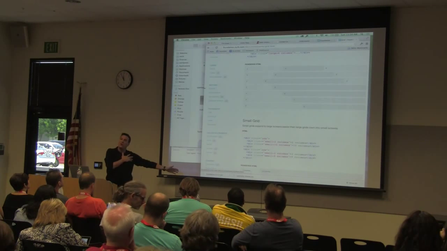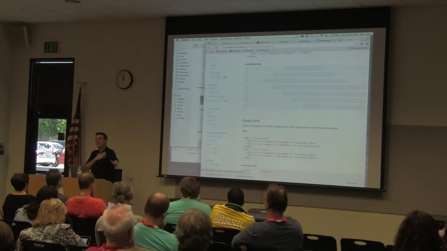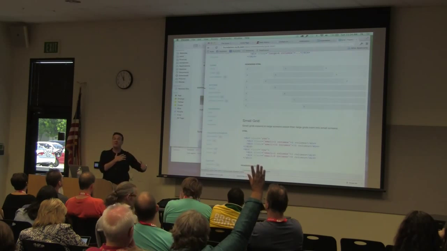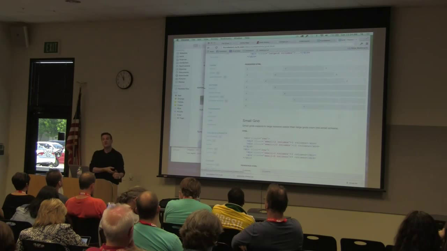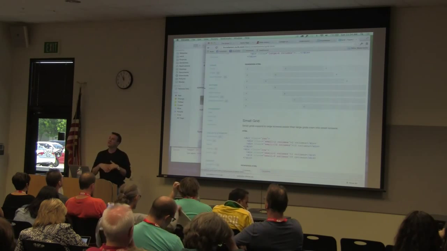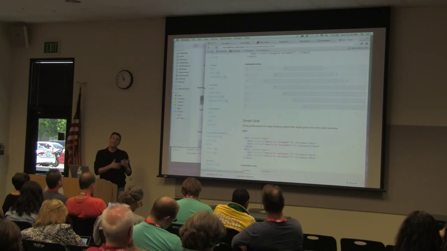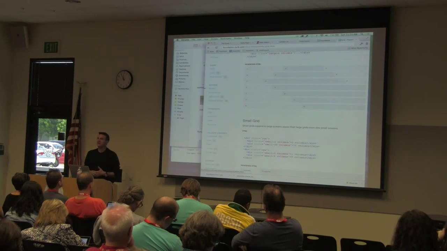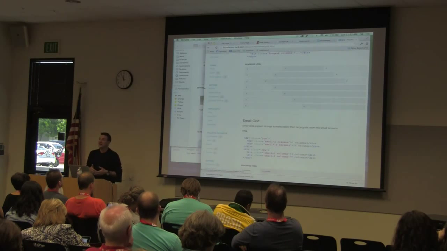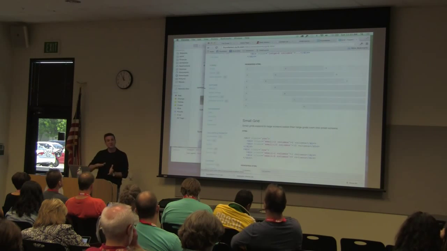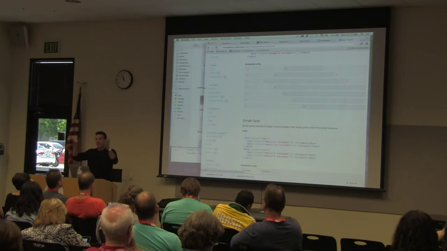So let me backtrack a minute. Has anybody read a book called Mobile First Design? If you haven't, I highly recommend that you get it. It's from A Book Apart. And Mobile First Design will get you to start thinking about building from the inside out. And that took me a while to get to click inside of Foundation, but that is really how Foundation is built. It's meant to be built from the smallest version up.